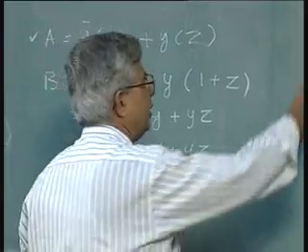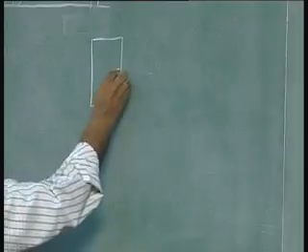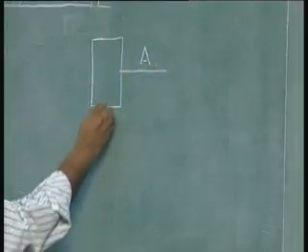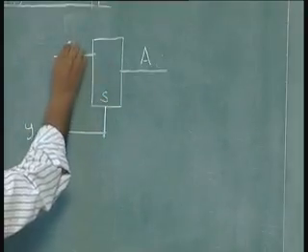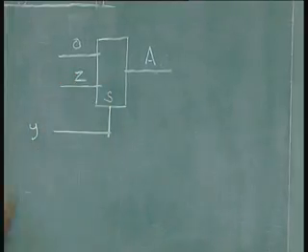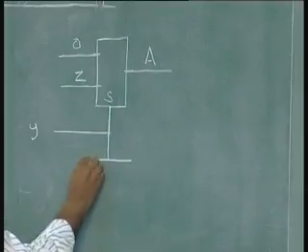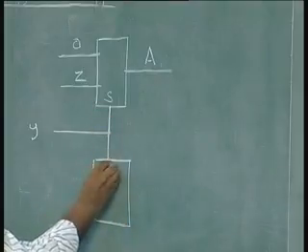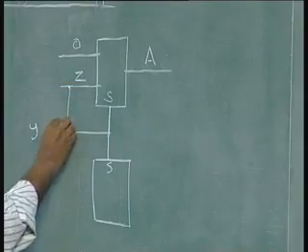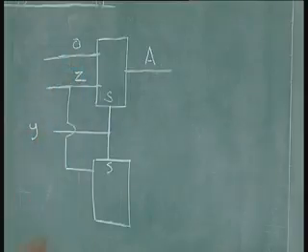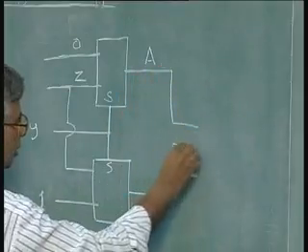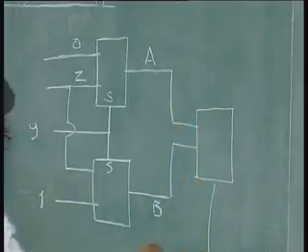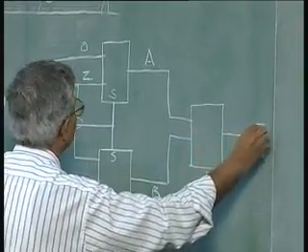So, it can be implemented in the first stage as follows. The a function will be obtained by giving y as the selector variable, 0 as the first input and z as the second input. The second multiplexer, which will implement b, will have z as the first input and 1 as the second input. This will be b, and together they can be implemented using a third multiplexer with x as the selector input, and this is the output. So, all of them are 2 to 1 muxes.